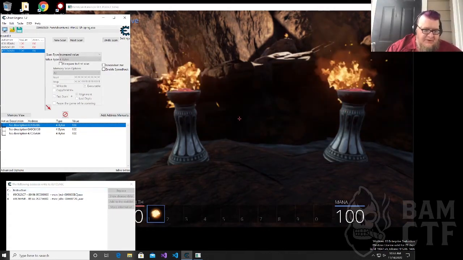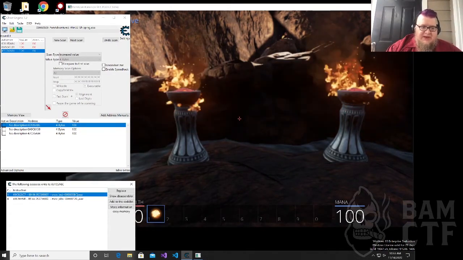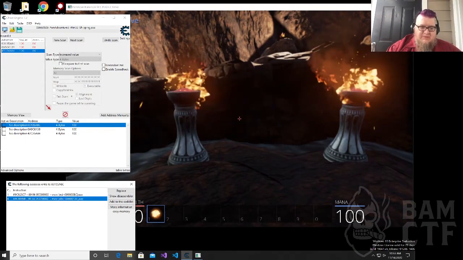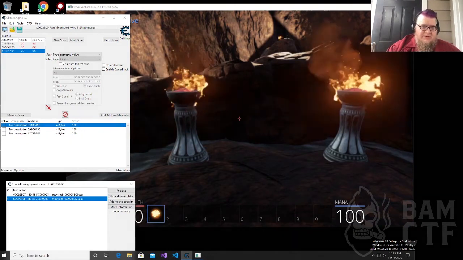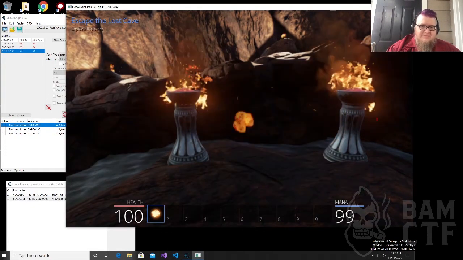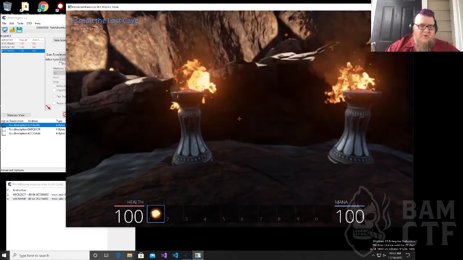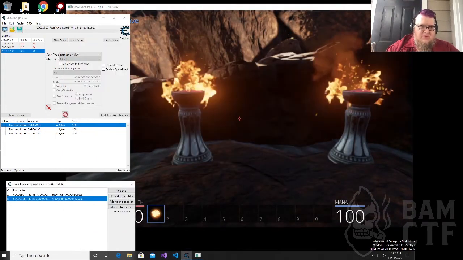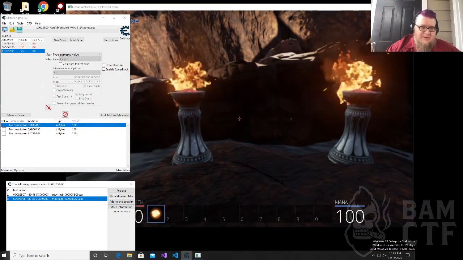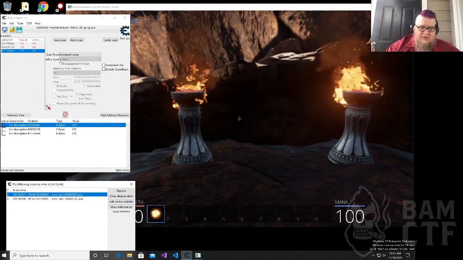So this first one was triggered when I cast Fireball, and then 4 times after that, this was called, which was probably bringing my mana back up to 100. So we'll test that again. I'll cast another Fireball so we can see. Yeah, if you were watching, when I cast it, this was called once, and then this was called another 4 times each time the mana went up. So this is what we're looking for.